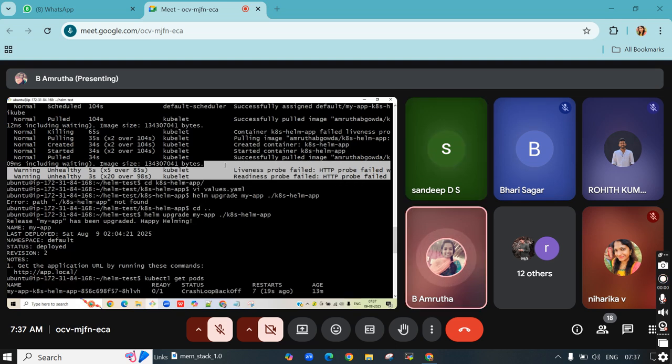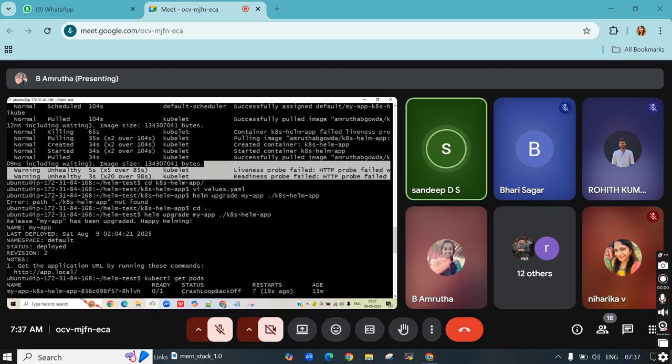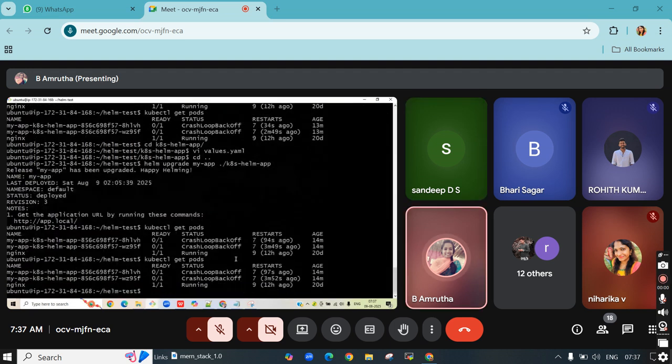I have mentioned /health, so it says that is not found, so I have to debug. When you point to health, is the data available in your application? If the data is available, we should point to health, else we keep it blank. I just kept it blank, and after that I am getting this crash loop back off.